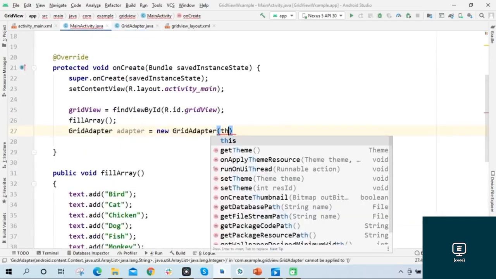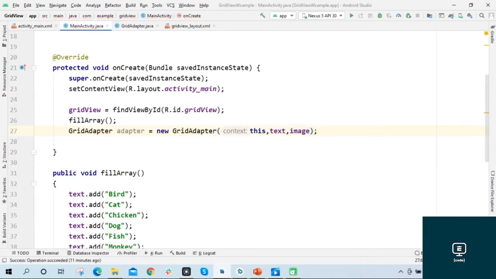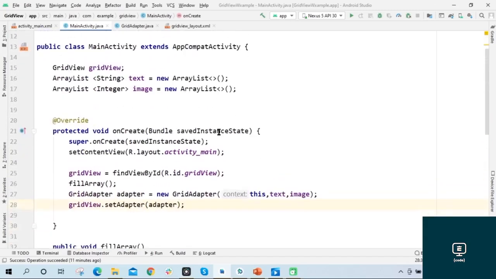First one is this, second one is text, third one is image. Context, text, image. And after that, I will set this adapter to the grid view. GridView dot setAdapter. All right, so it looks easy, right? Well, let's run it and see if it's correct.